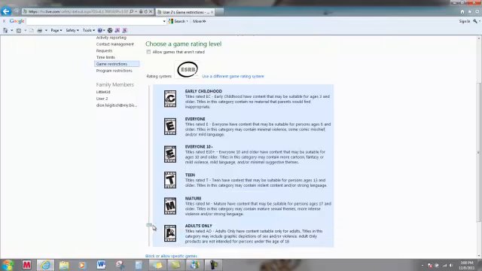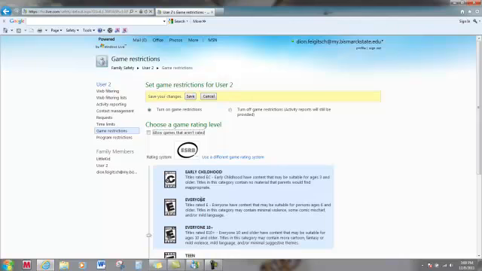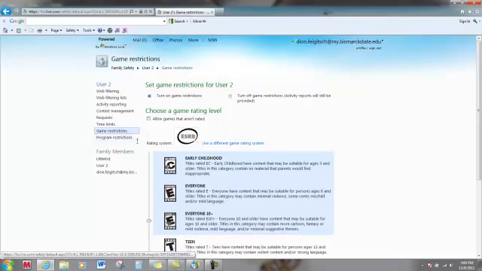The slider on the side allows you to select which one, and this is probably something you're going to set according to your child's age. And another nice feature, not all games are rated, so here you can set whether to allow games that aren't rated or not. Once again, made some changes, clicked Save.